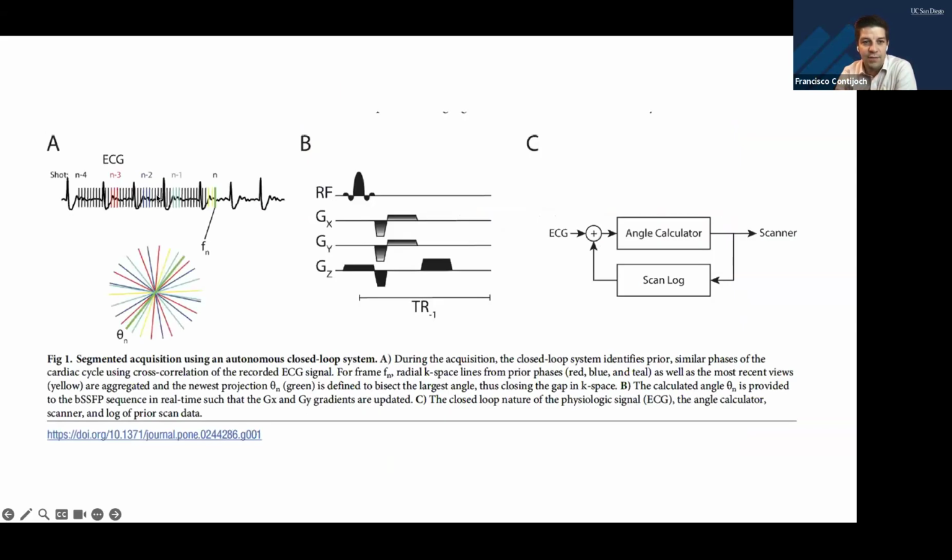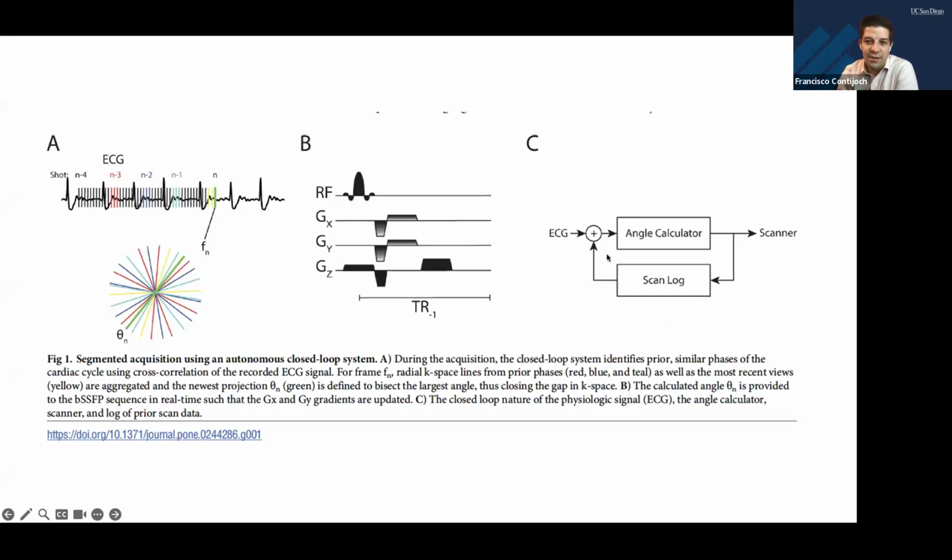And so here I'll show a schematic on the left. You have the current position where your sampling is shown in green. And so you're trying to figure out where that case-based sample is going to be in a radial acquisition. You obviously have the most recent couple samples in yellow. That would be the typical single shot mode. But then here we've identified 1, 2, 3, 4 prior beats that have a similar phase. And we've gathered those samples into a case-based trajectory here shown in the bottom. And the green now is splitting the largest gap.